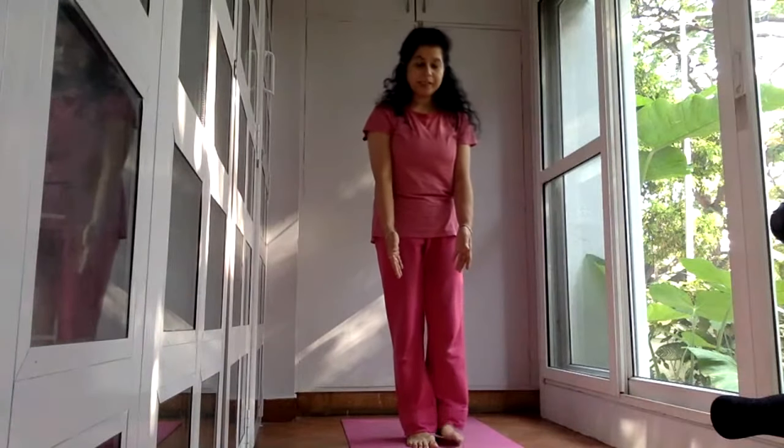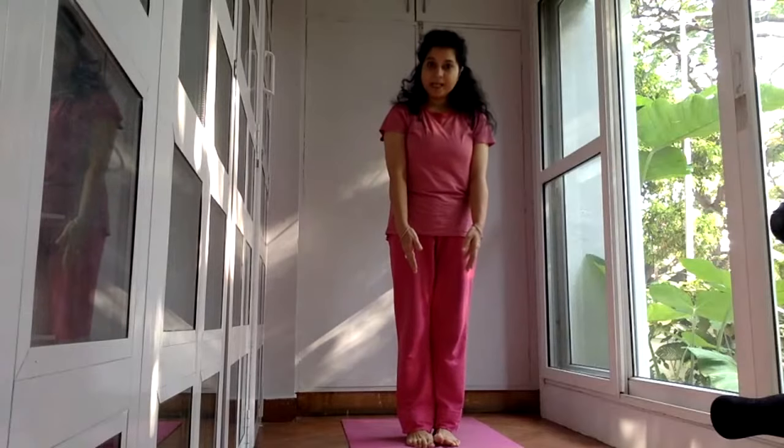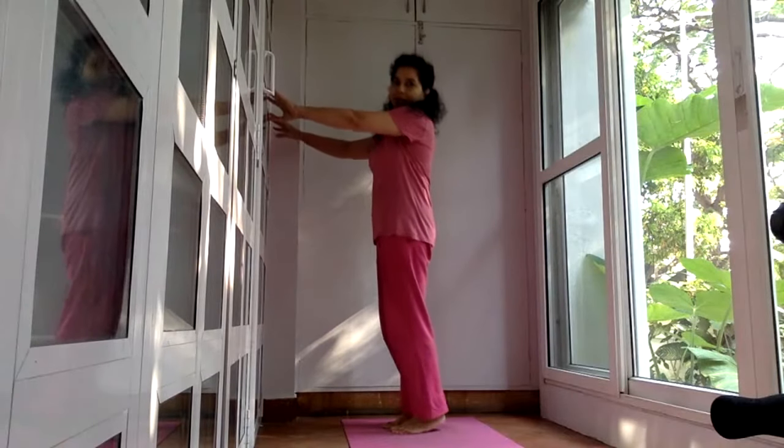We carry a lot of stiffness in our feet, and it's nice to always relax the feet and stretch them. Now we'll be going up on the toes. If you suffer from heel pain or foot pain, you can do this really slow and you may want to use wall support for this. So let's go — come up and go down, come up, go down. Let's try this two more times. Get your heels off the floor and then down, once again heels up and down.